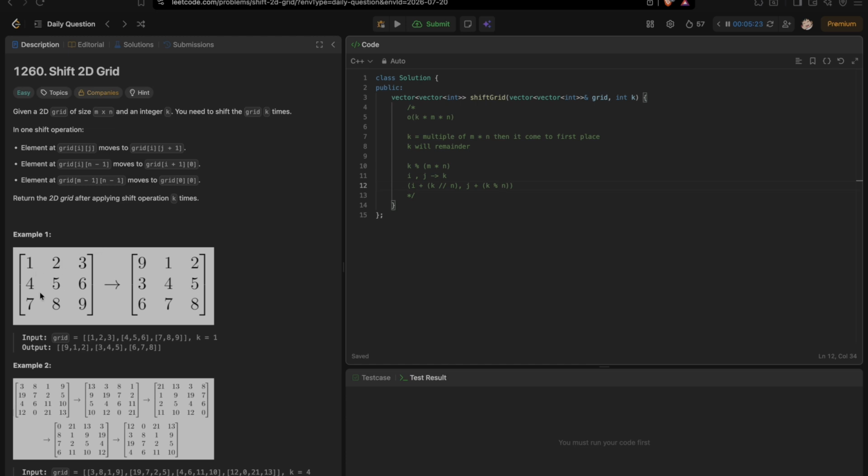For that, it needs to cross 3 columns above, and it needs to come 2 here. So here i is 0, 0 plus k by n. K is 5, 5 by 3 is 1, floor of 5 by 3.